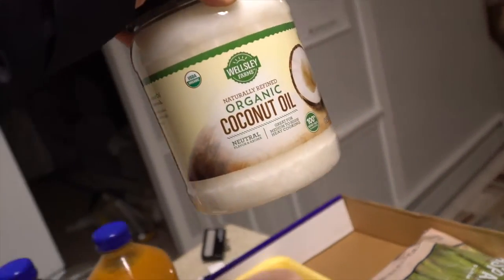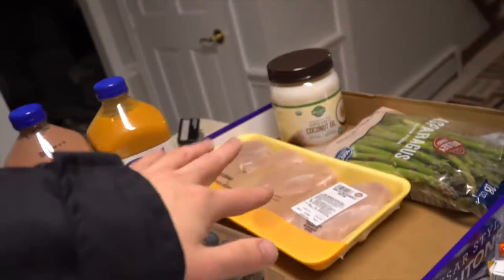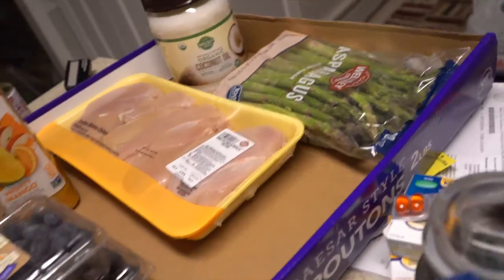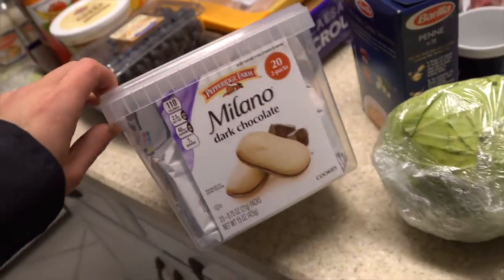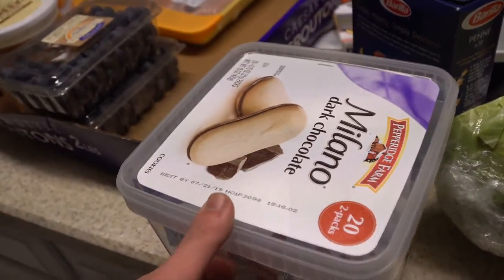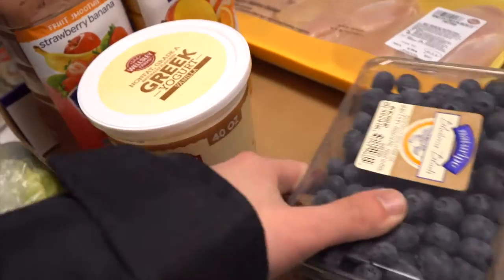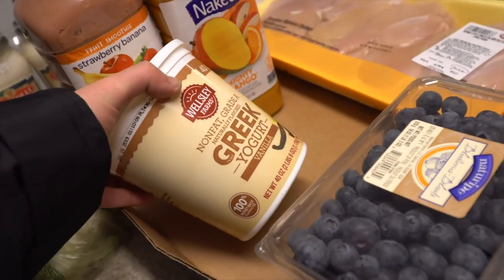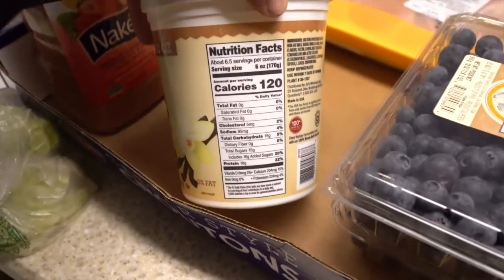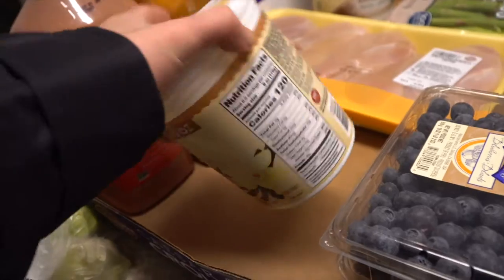I got coconut oil. I heard that this was really good, a lot healthier than regular oil. And then I got my vegetables because, you know, you gotta eat your vegetables. I have Milano's over here. This is for when I'm just hungry, like a small snack. And then I have blueberries. I couldn't find any strawberries, so I have that. And then I have Greek yogurt, which is good. Has protein, it has a good amount. I think it's 16 grams per serving, and there's 6.5 servings in this container.